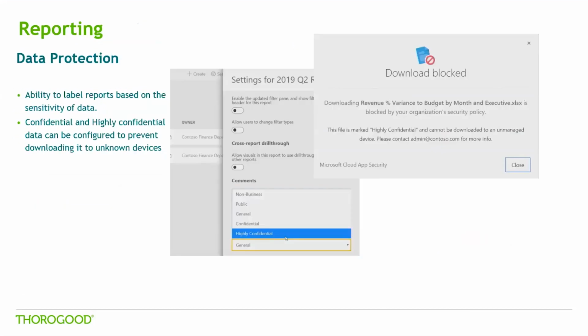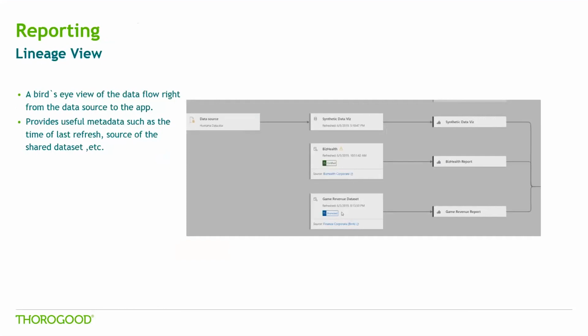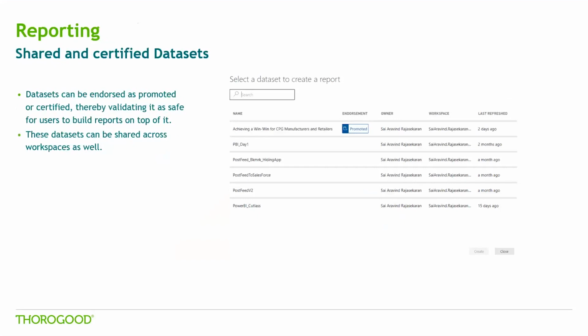Into reporting, and the first few are kind of more admin, and then we will actually get into Power BI itself. So in terms of data security, being able to decide whether people can download certain sets of data just gives you more security within your applications. With the data lineage, we can see which data sources are used in which reports. And when we're sharing data sets, we can also add a level of certification in here. So I can say that I've endorsed a set of data, and I know that it's been rubber stamped, or I can do a higher level endorsement that only the admin can do. It gives people a feeling of security of knowing which data sets they could or should be working with.